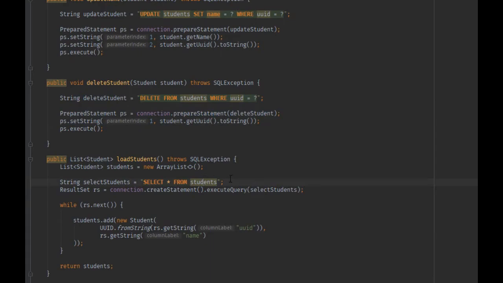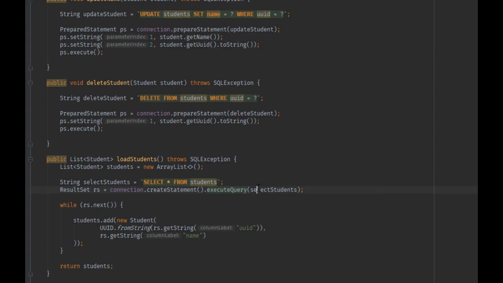The load is a bit different. We just do a select statement. We have a results object, which you can think of as a bunch of rows, kind of in a list. We have the same format for the statement as before. We're going to create a statement, and then we're going to execute query rather than update.